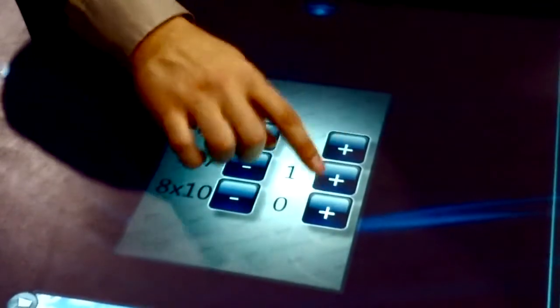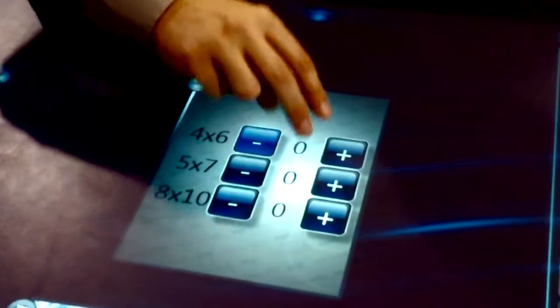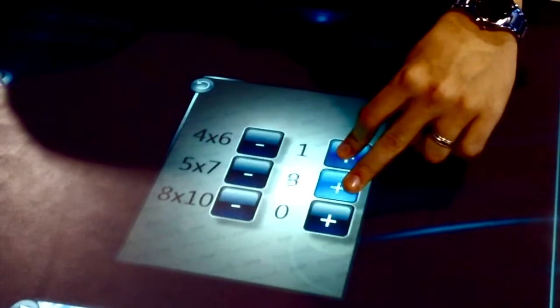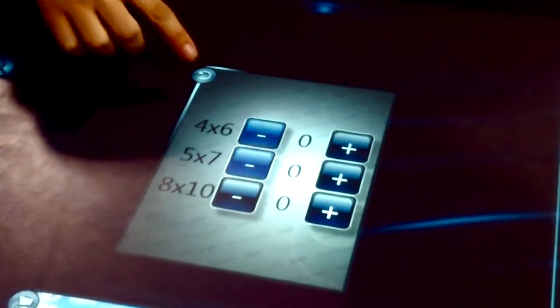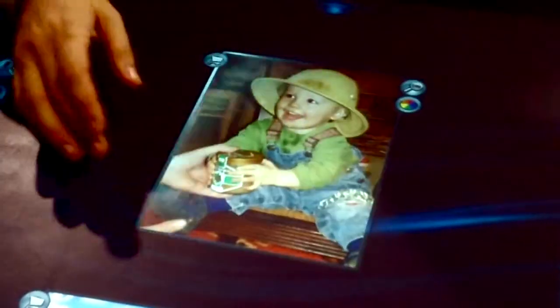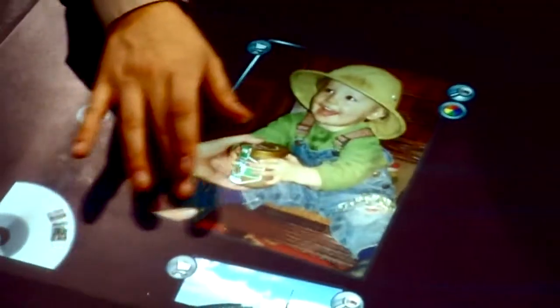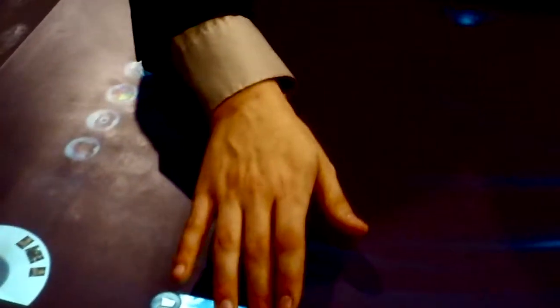If I want to make a print of this, I can flip it over. And actually, I've already ordered some, but I can subtract those, or I can actually add some back in. We'll use the other hand here. We can add some back in. We can get rid of those right there. See this? I can flip it back over. If I wanted to add this to a CD, I could just drag it into the CD. It'll capture it there. I can throw it in and put it right into the CD.